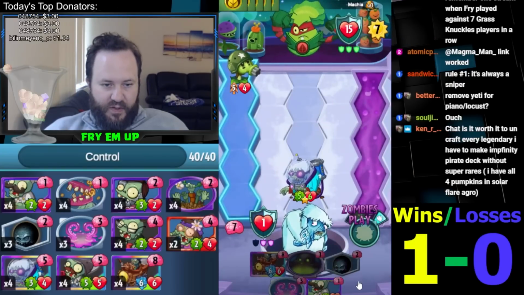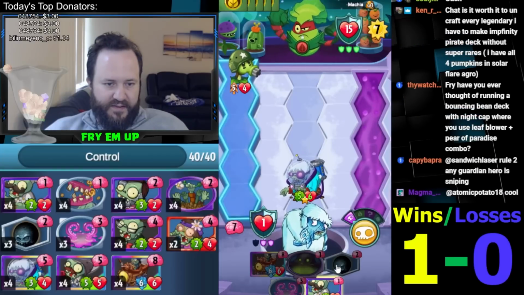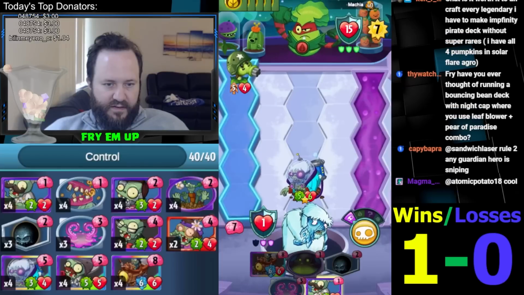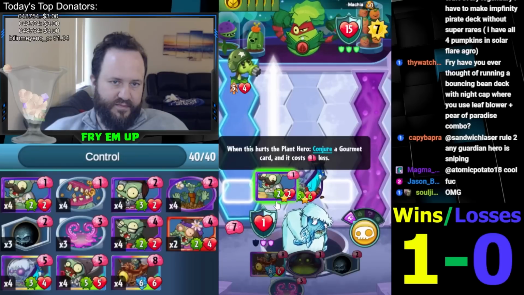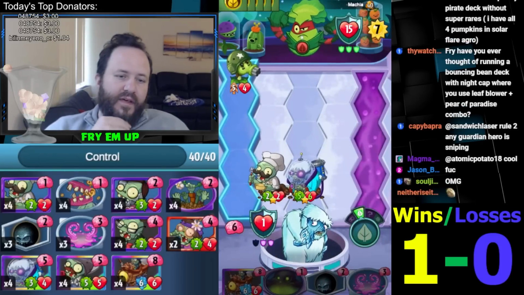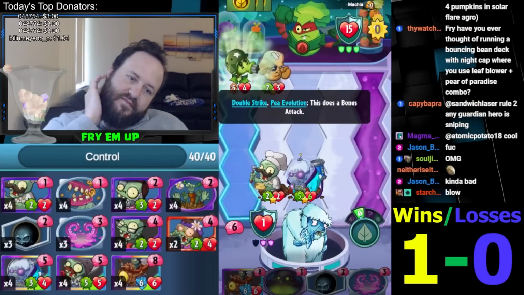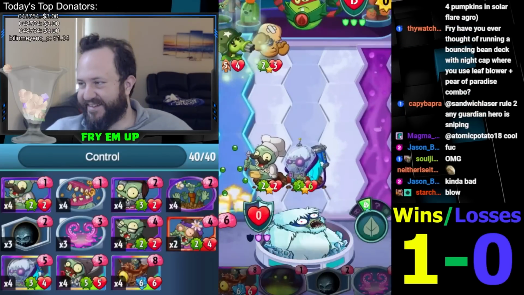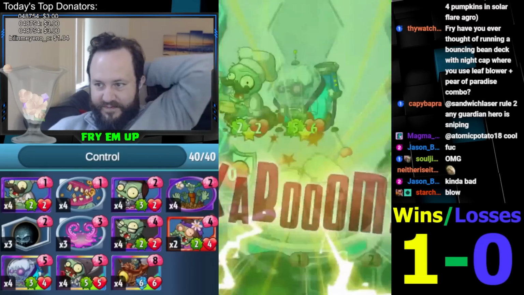Gatling P is strong. So we have to alien use this. Might as well just clog a lane, right? I don't feel like we're gonna survive here. Gosh. 3 Gatling P. That will do it. 1-1.